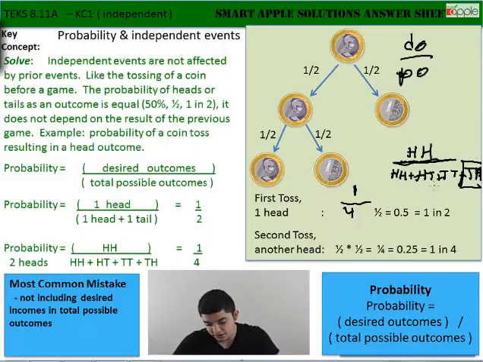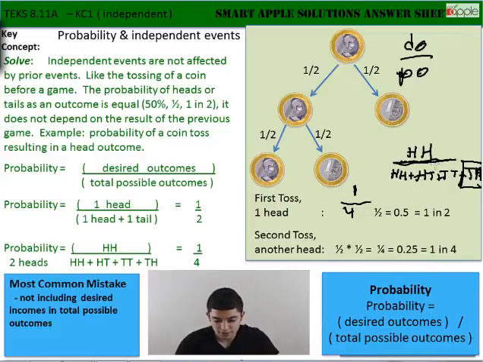One thing to watch out for here: since we have tails, heads, that means it is different from heads, tails. Heads, tails is you got heads the first time, then tails the second time, but tails, heads is you got tails the first time and heads the second time, which is of course a possible outcome. Something to watch for is not including the desired outcome in the possible outcomes. Let's say in the denominator you did not put heads, tails, you would get 1/3, but you need to include the desired outcome.